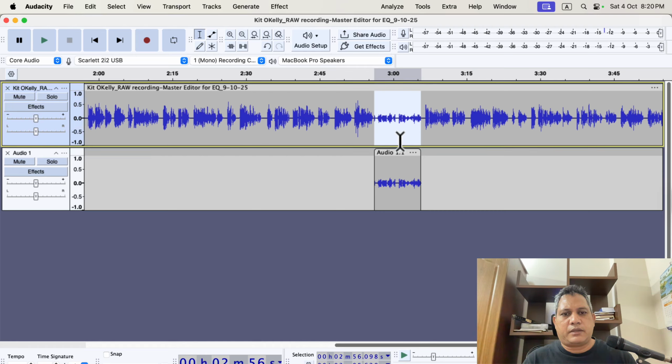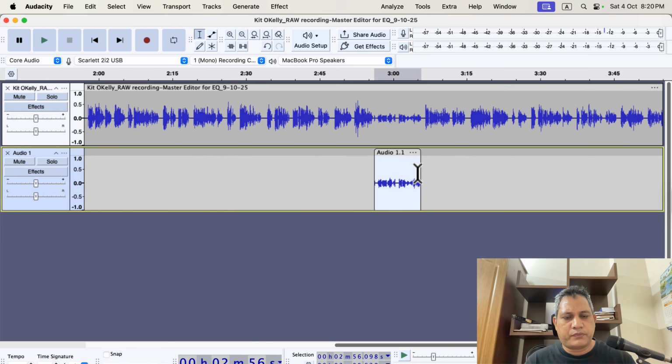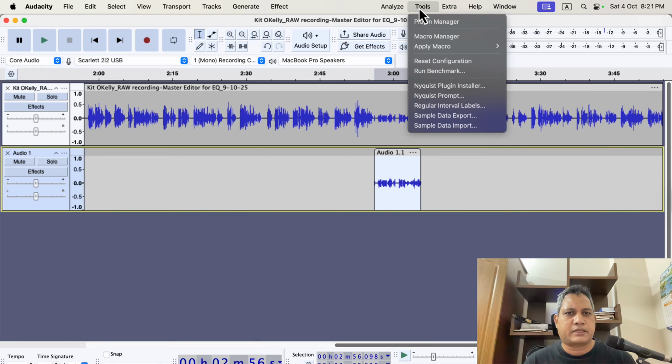Now there is an issue with this kind of replacement because the other parts of the audio before this and after this have already been processed, but this part is raw. So when you are inserting audio inside already processed audio, you have to actually process this recording. After recording, you select this recording and you apply the standard process.